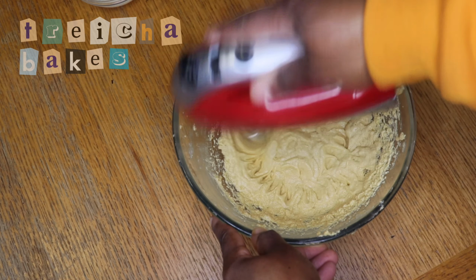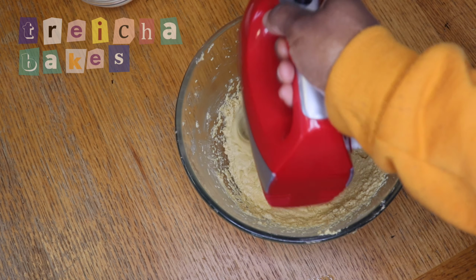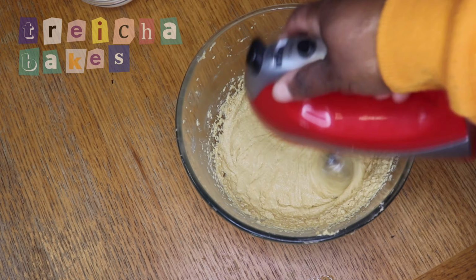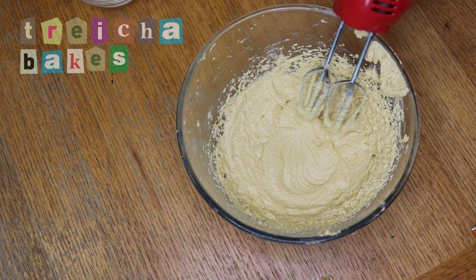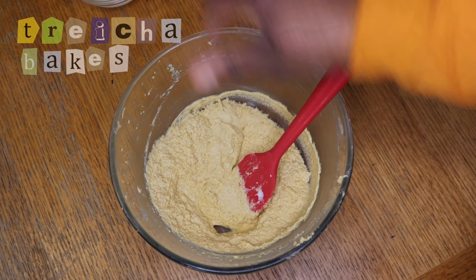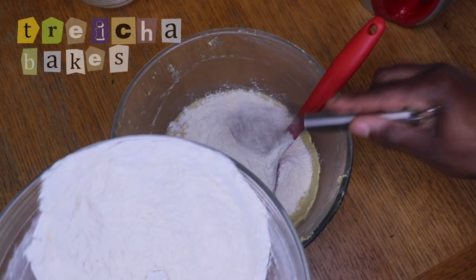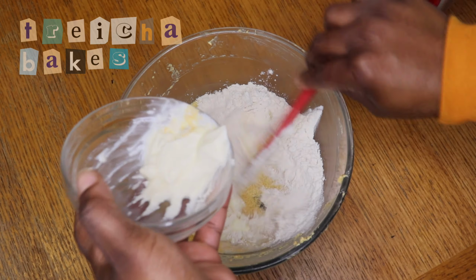Once the eggs have been added, we're going to give our mixture a final whisk just to make sure it's all uniform in color. I'm now going to add my flour mixture along with my sour cream mixture, and I'm going to do that in 2 separate additions.